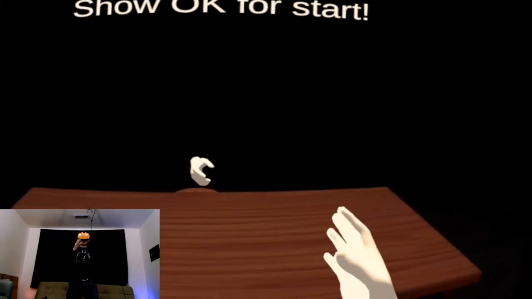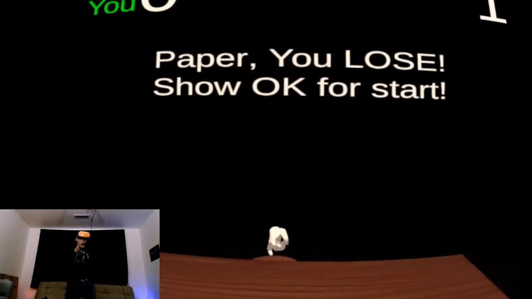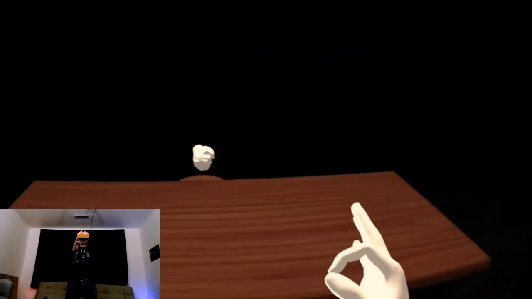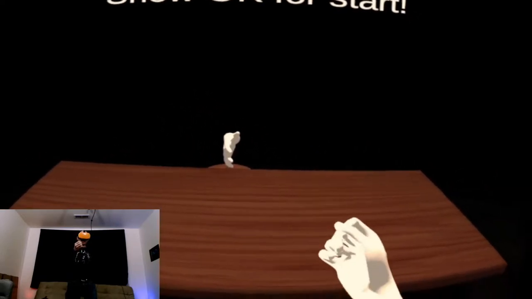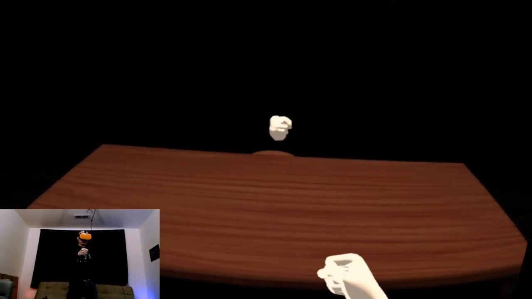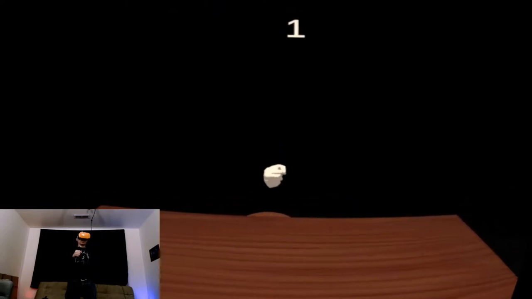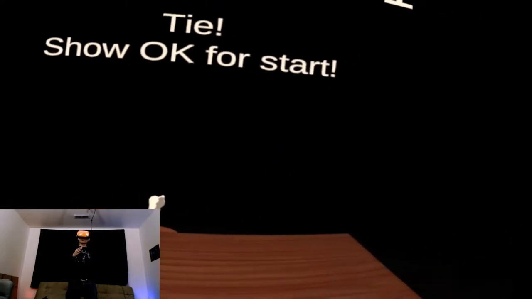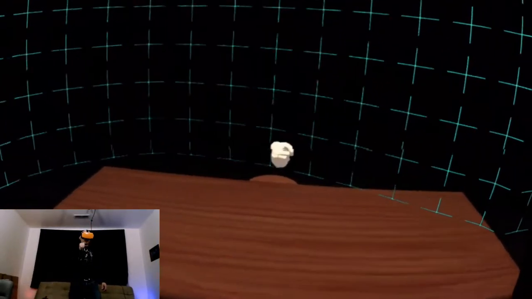Show okay for start. 3, 2, 1. You lose. All right, that detected it. All right. 3. I'm doing 2, a fist. 1. You win. That's right. Okay. 3. Do two, a fist. 1. Fist. Tie. 3, 2, 1. Tie. 3, 2, 1. You win.